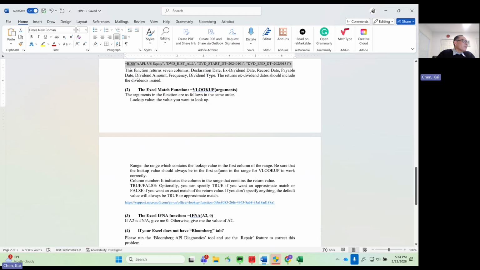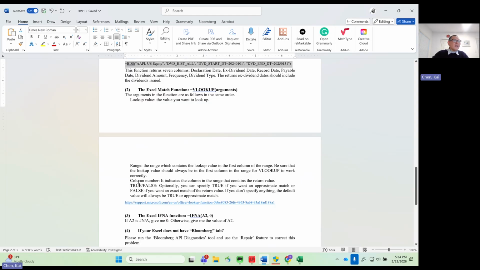The second argument is the range, a specified range in which there is a lookup value and the value that you want to return.